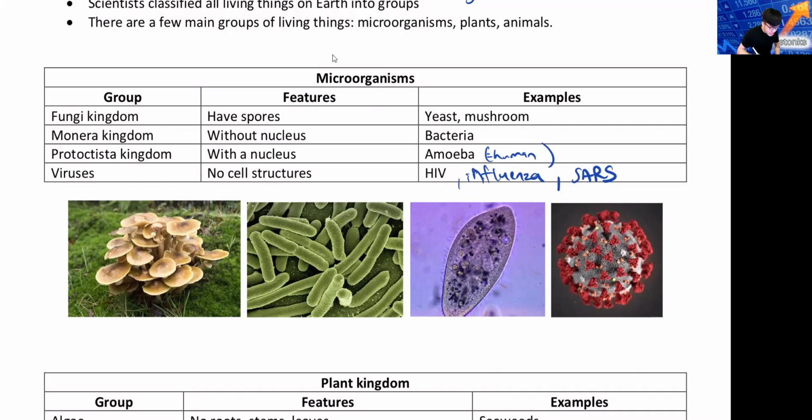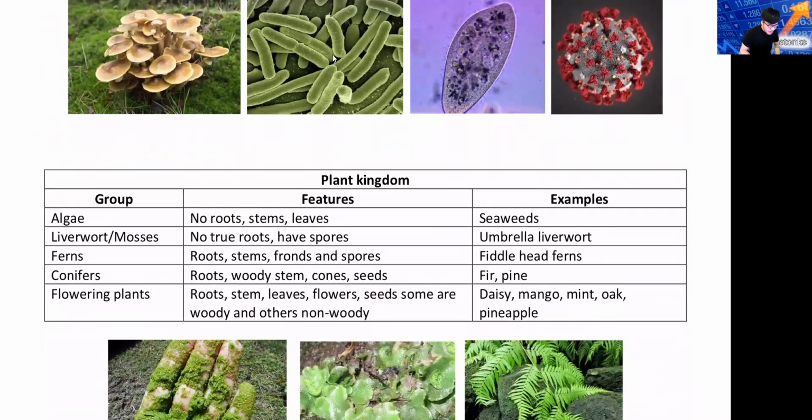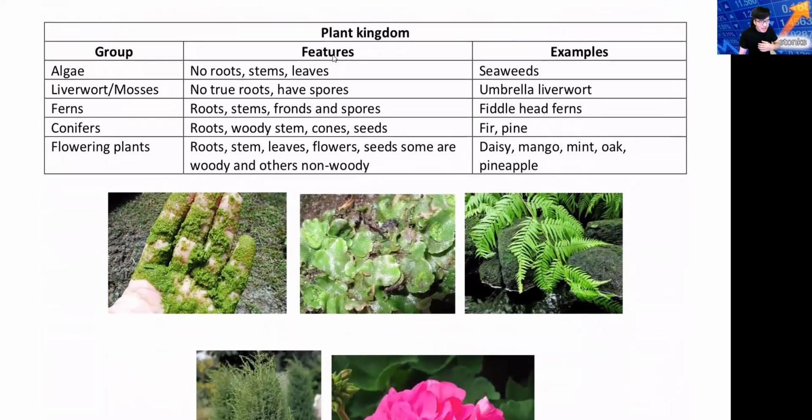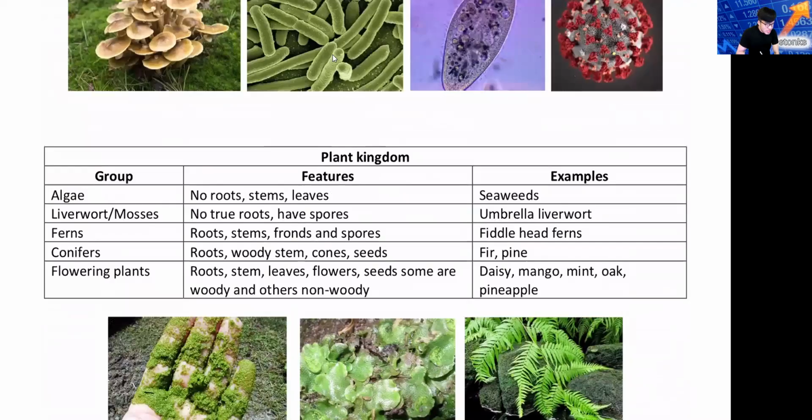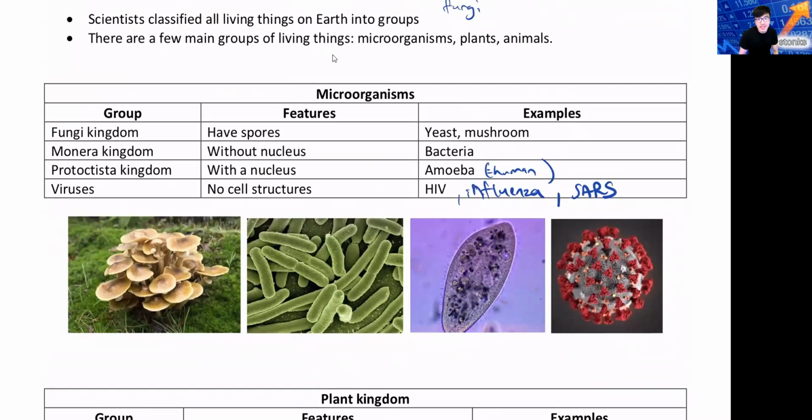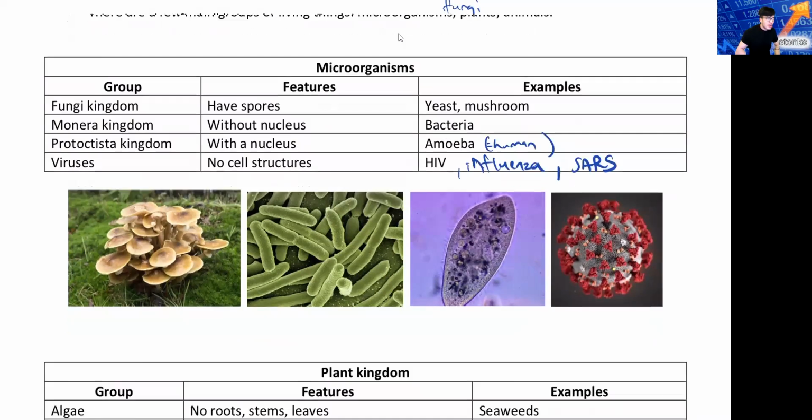Anyway, so that's your microorganisms. 4 groups here. Anyway, let's look at plants. Of course, guys, these are just simple ways to classify living things. I'm not talking about what I showed you just now, like family, order, genus. Those you won't even learn unless you go to university, like if you're a zoologist. A zoologist is someone that studies and classifies species. Other than that, you won't really learn about phylum or kingdom because they are just too complicated to learn. Anyway, let's look at plants.